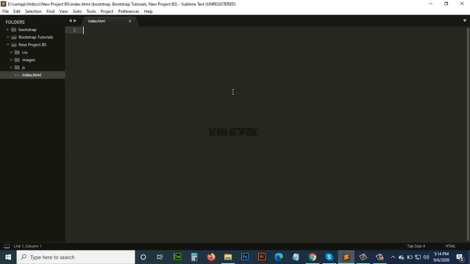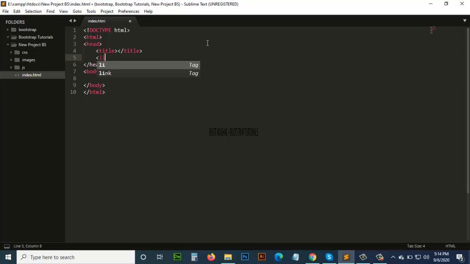So now I need to start my coding from here. In this coding file, I need to connect the Bootstrap JavaScript and Bootstrap CSS. So here I will attach our Bootstrap CSS, which exists inside the CSS folder, called bootstrap.min.css, right?